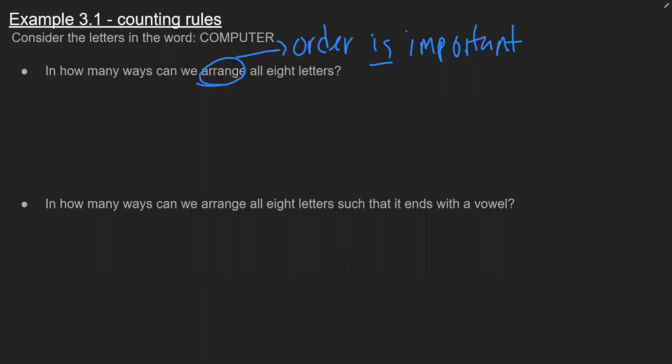eight positions that I have to fill in. And I want to arrange them in a way that counts all the different arrangements. So I just go one at a time and I identify how many different choices do I have per slot and then use my counting rule of multiplication to find the final answer. So for the first position, since I don't necessarily care what letter it is, I've got any of my eight letters that I can plug in.